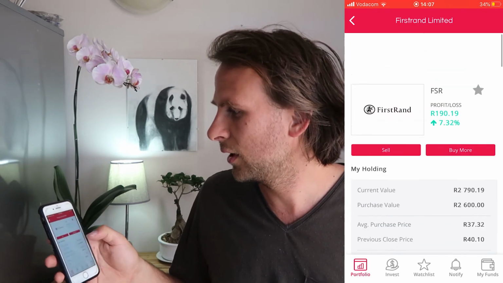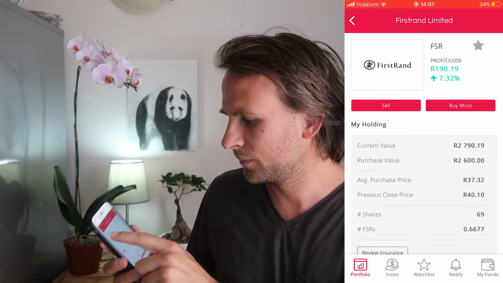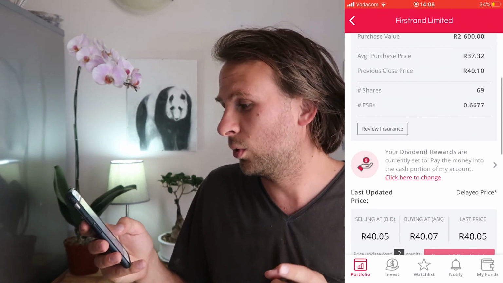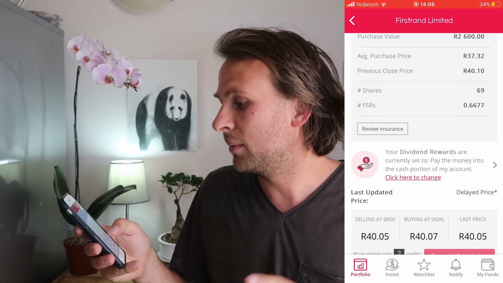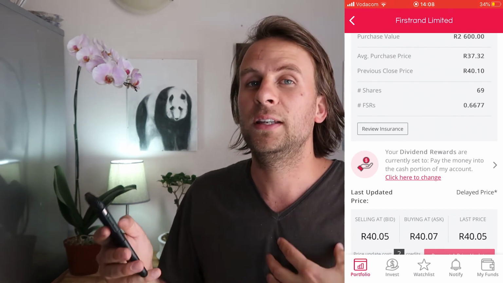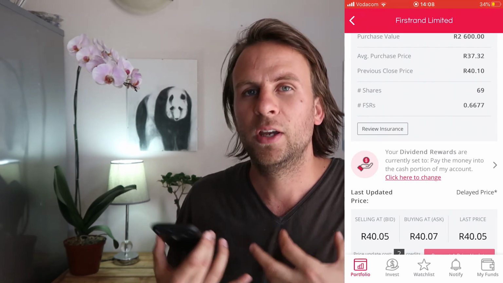How you do that, if I click on FirstRand, I'll be at the top, scroll a bit down, there's a little hand holding a coin like this. It says, your dividend rewards are currently set to pay the money into the cash portion of my account. I want EasyEquities to pay it into my EasyEquities bank.